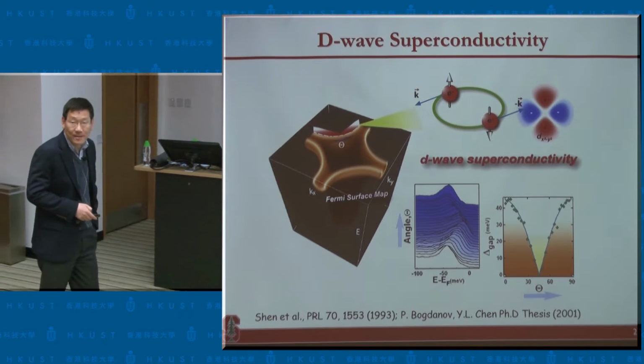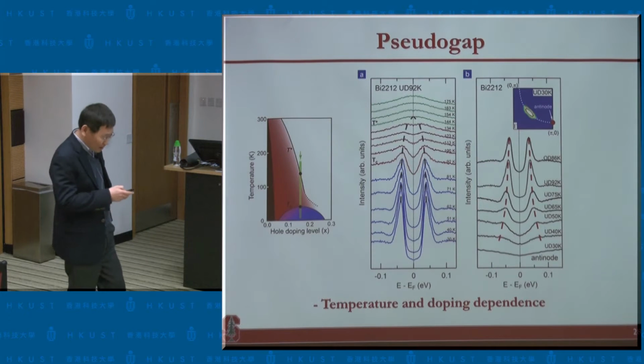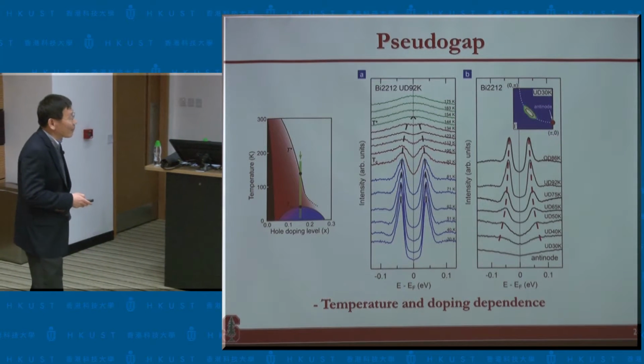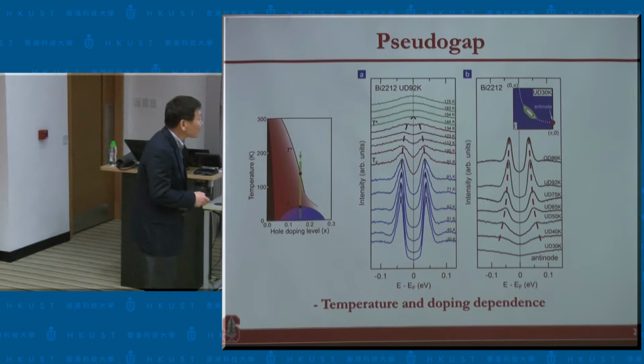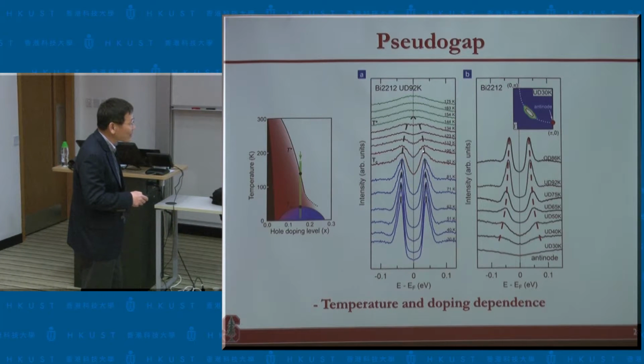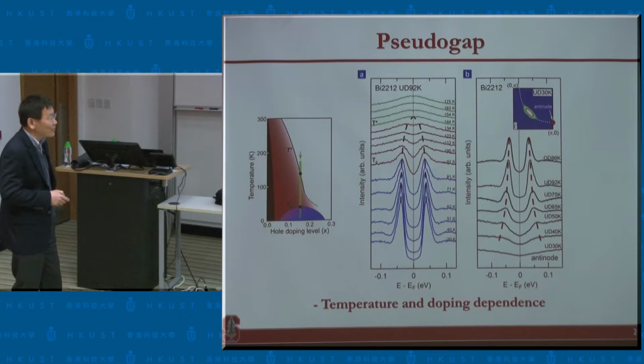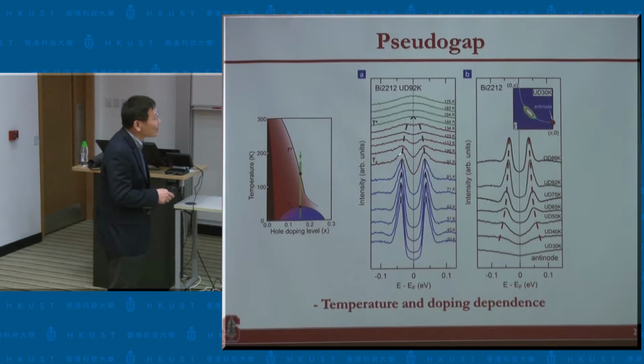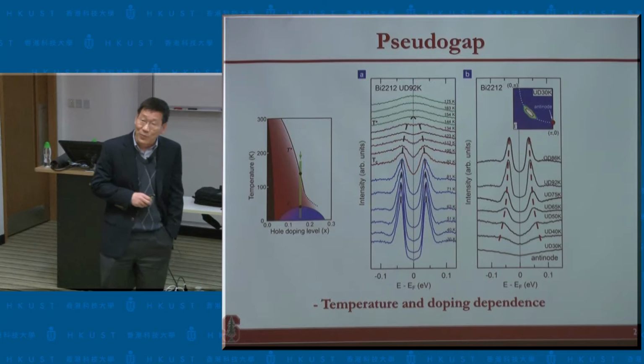This, of course, was about 10 years ago. Now, let me say a few more words about what the pseudo gap is. Here is the physics of the pseudo gap, and again, I'm taking the spectra at the anti-node. Here's the superconducting state. As I increase the temperature from low to high, this energy gap persists. Even at Tc, you can see the spectrum is clearly gapped, and the gap goes away at a characteristic temperature we call T star, which is much higher in temperature. So this energy gap in the normal state is what we call the pseudo gap.